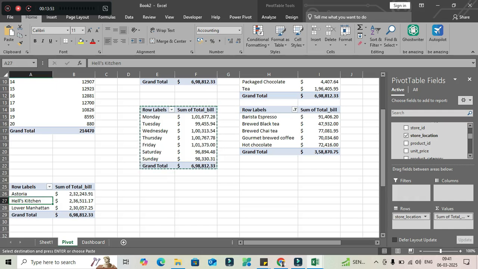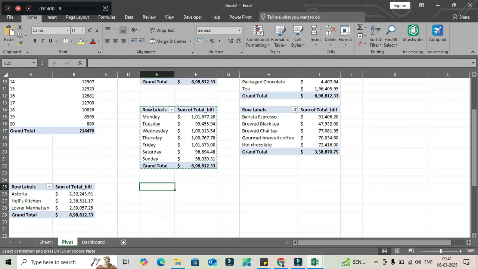Now on our last pivot table, we are going to see, in a particular location, what the count of transaction IDs was. Let me build the last pivot table, then we'll wrap up this video. You will understand a lot of things here.